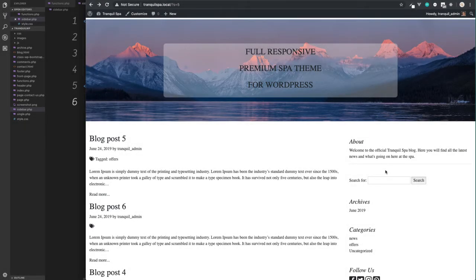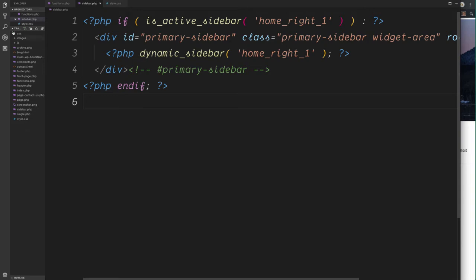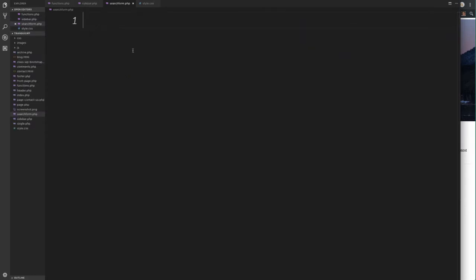In the last video, we added a custom widget for a search box. We discovered by default that the WordPress search form is not currently the best looking and could benefit from a little styling. We can create a custom search by adding a file into our theme called the searchform.php. We do this in the root of our project. So searchform.php, then open up this file.